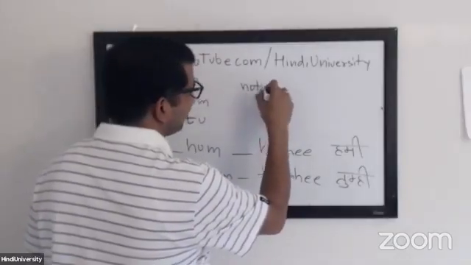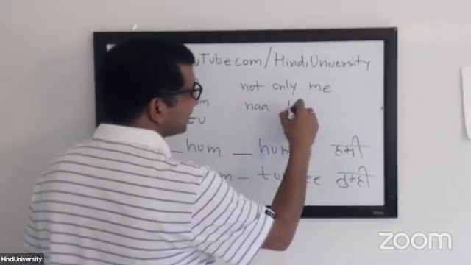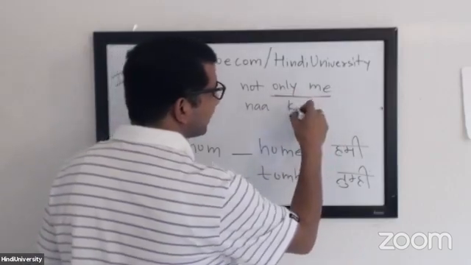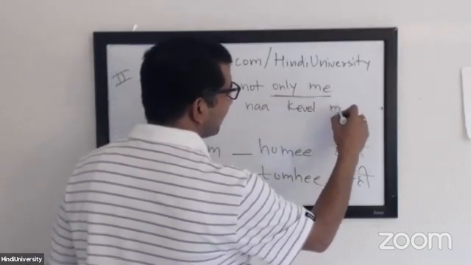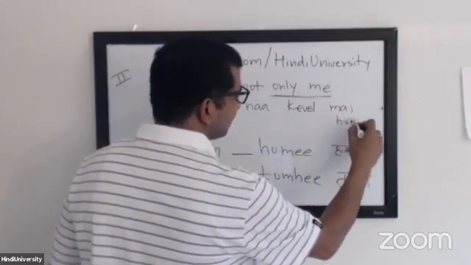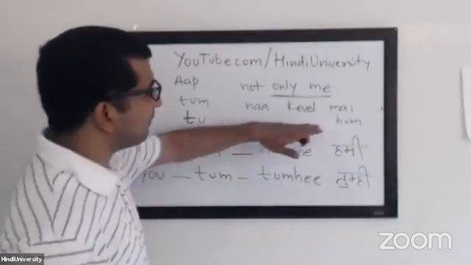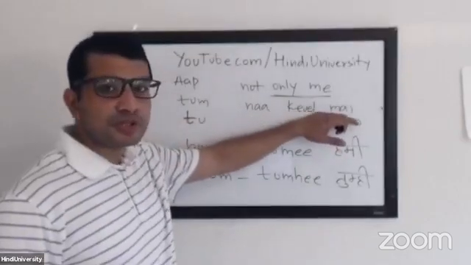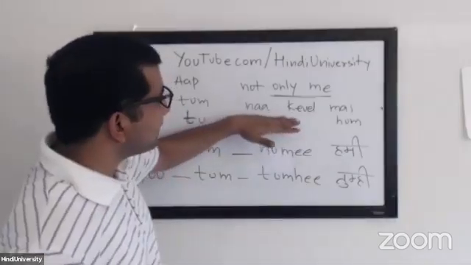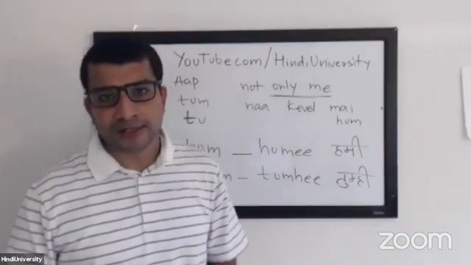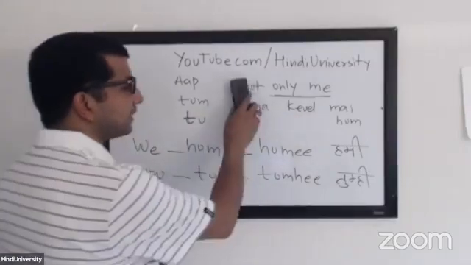Oh boy, sorry. We have not done it, right? Not only me. You can't just put nahi. Na keval is basically na, only. So think about it this way: only me is keval main, and not only me is na keval main, or na keval hum. You remember we used the word keval also, on your other video with sirf and keval. I have to watch that one. So not only me is na keval main, but sari duniya, Hindi University पसंद करती है.